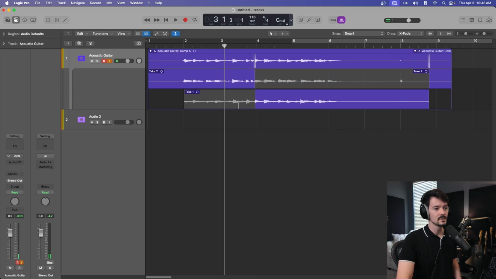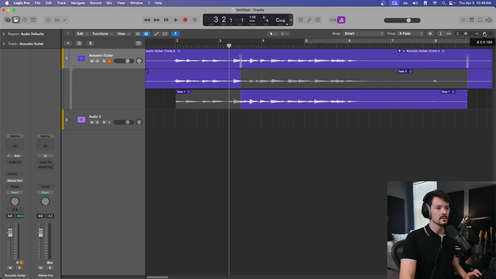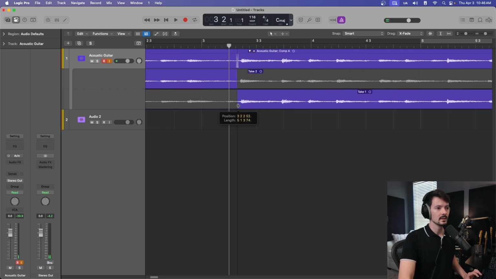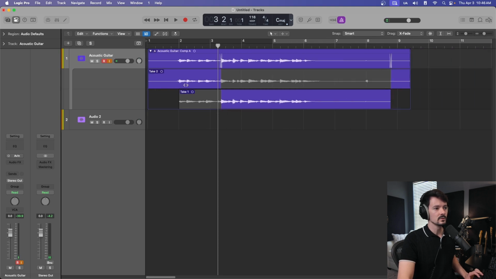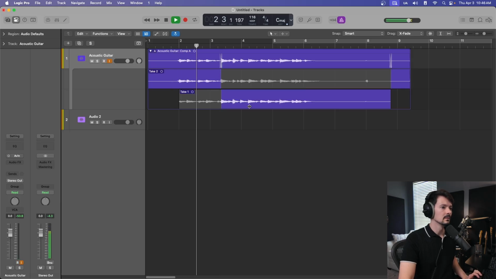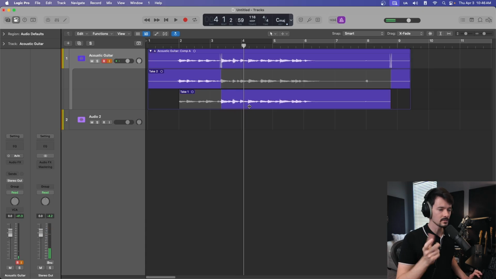You can also pick between different ones as you go. So what I did just then was click and drag on the take that I want, and it'll let you just choose. So if I want to change right here, it'll let me switch between take 2 and take 1. So now if I'm playing, you'll hear it kind of switched.